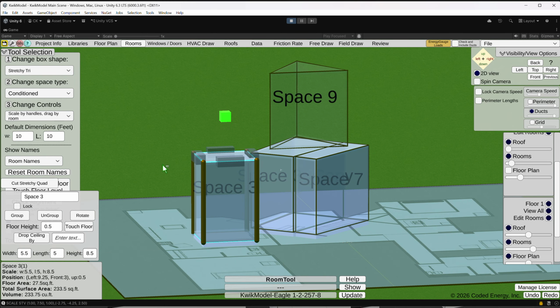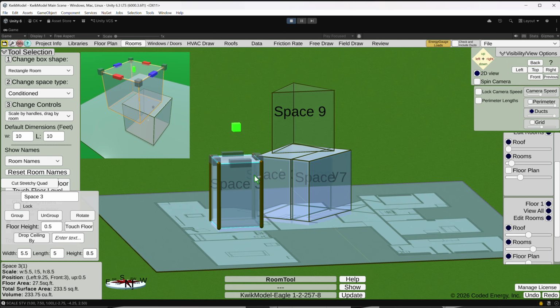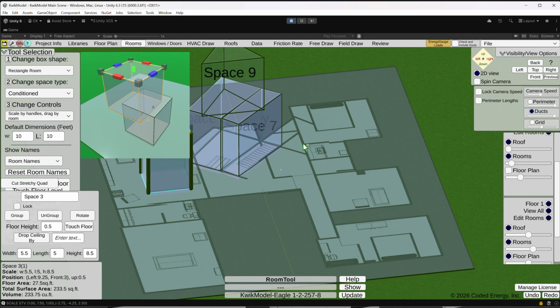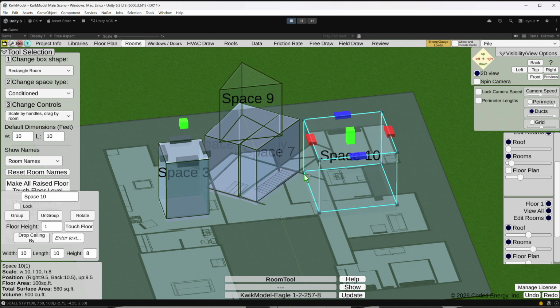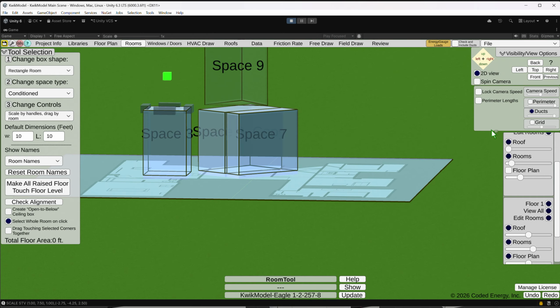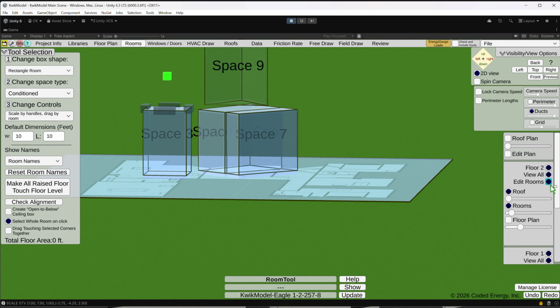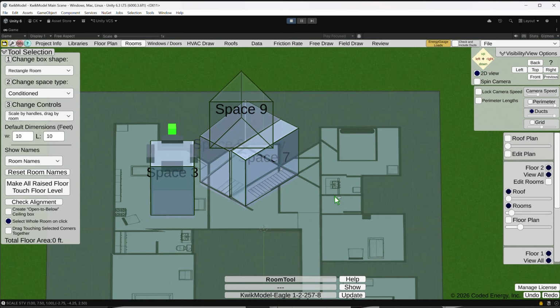All you really need to do is have your floor level be set to 0, which is automatically done in most ceilings. So let's say you had a regular rectangular room, because at the moment we don't have stretchy ceilings per se, but I'll show you how to get to that. So let's say we place a regular room. Oops, let's go back down to the first floor. All you have to do is turn off edit rooms on the second floor here.